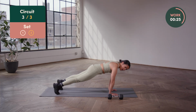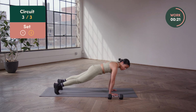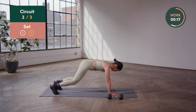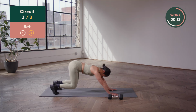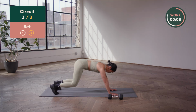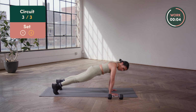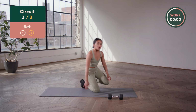And remember, you always have that option. If you need a little moment, drop the knees back and down. Take a little bit more of a child's pose. Almost there, last 2 reps. 3, 2, and 1. All right, last one in our first circuit.